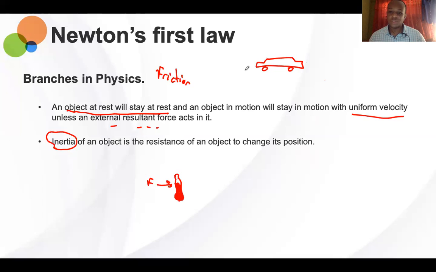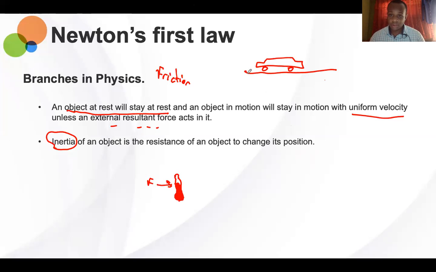And let's just say it was on a slippery road. Let's just say that's straight, right? It's straight and it's slippery, with no influence of any friction or anything. Now, it will continue at a constant velocity. It will not stop moving. Do we get that? Yes, we get that.